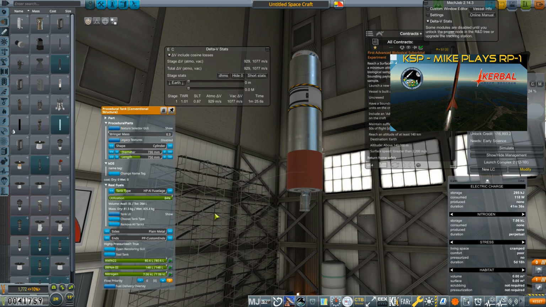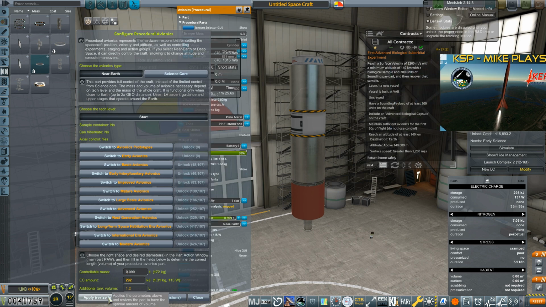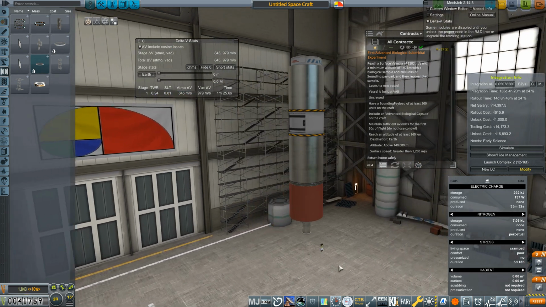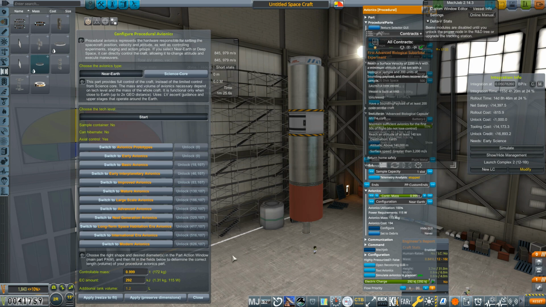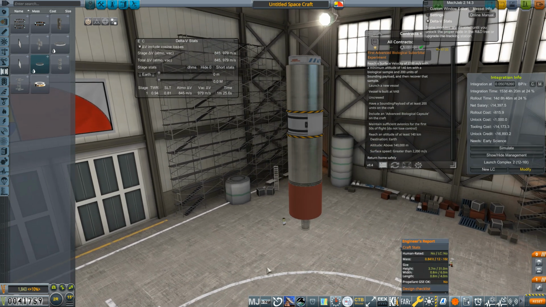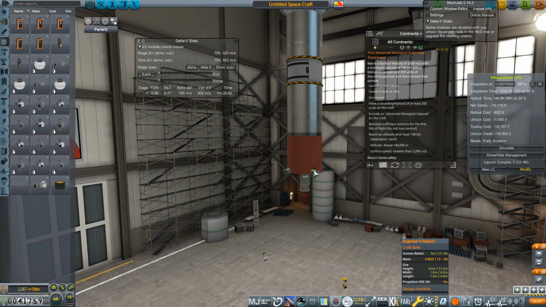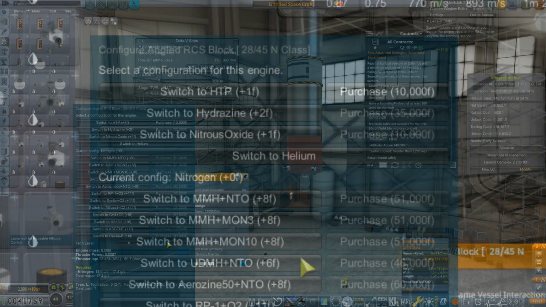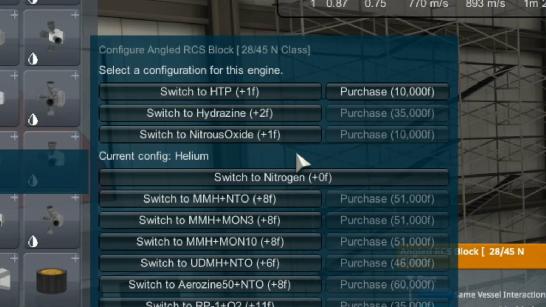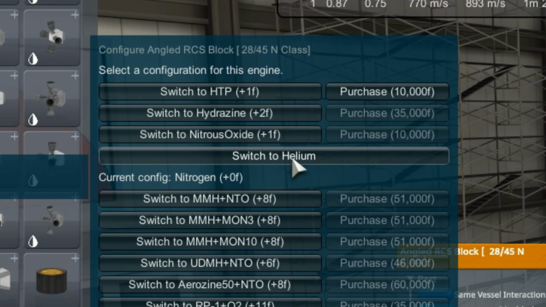I got a good Delta V and thrust to weight, even after I increased the mass limit on the avionics to 1 ton. The Aerobee does require ullage, but I'm hoping that I can provide that with RCS, something the vessel is going to need anyway to maintain attitude control once in space. There are lots of options for thruster ports, but I went with 4 of the lighter angled RCS block 28-45 N class. The default is for these to use compressed nitrogen gas, though that can be switched to helium at no extra cost, or even upgraded to high test peroxide for 10,000 funds.